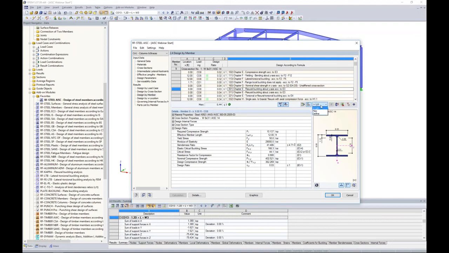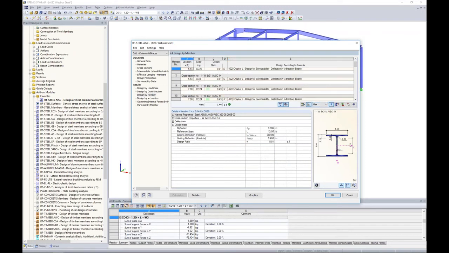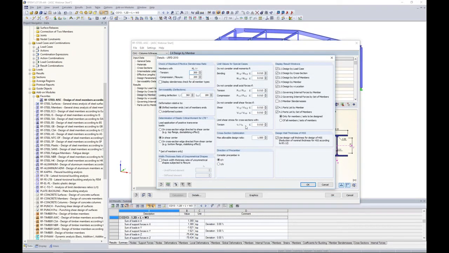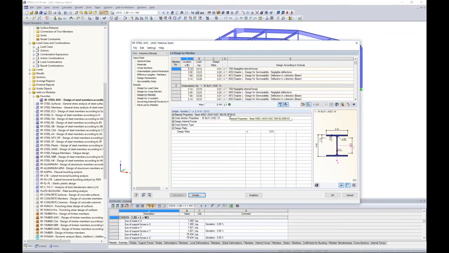If I did want to filter these to the max controlling case for every single member, I can do so with this little filter button here. So if I didn't want to see every single check, I can filter these out to see which one's controlling for each individual member. If I'm interested in all of them, though, I change this back to greater than 1.0. Something else under the details, we can always control the max allowable design ratio. Typically for design, you don't want 1.0. You want something more like 0.8, 0.7. Well, you can always set that here as 0.8 if you're more interested in seeing which members are above that 0.8 ratio rather than 1.0.